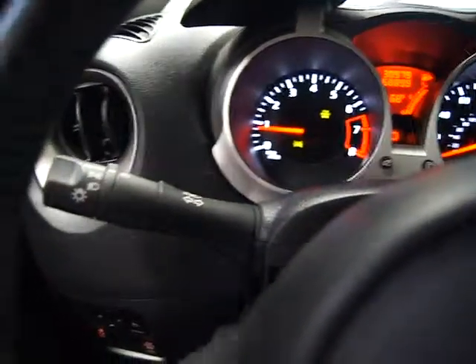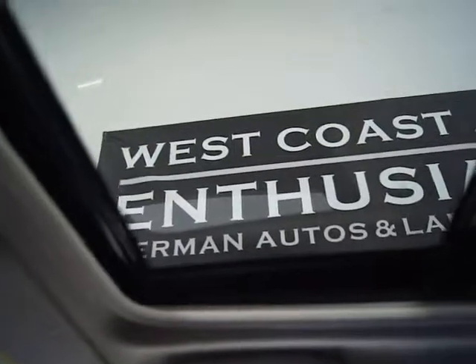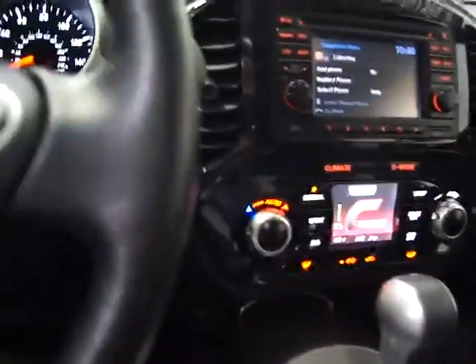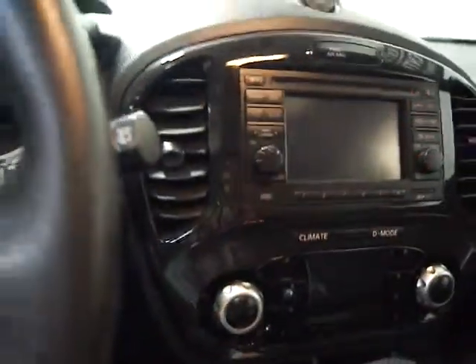It's got HID lights, intermittent wipers, and a sunroof — I'll open and close that. This is covered under a complete factory warranty, and we also have the ability to extend that for six years from the date of purchase out to 100,000 miles, which with a car that has this many electronics on it wouldn't be a bad idea.